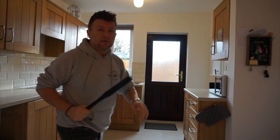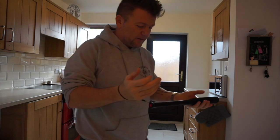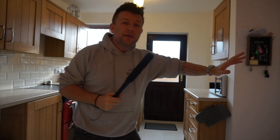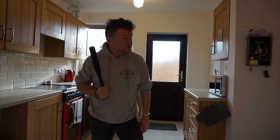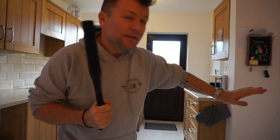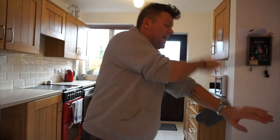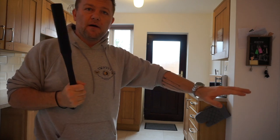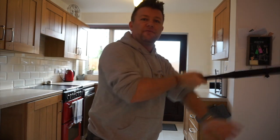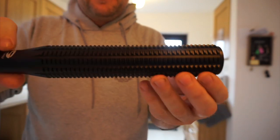Keep it behind you, keep your hand at arm's distance. If someone's there you can push and then you can hit. You keep it behind you and look around corners with your hand out, because then you can use that as a barrier. Someone grabs your hand — bang, hit their arm. If you hit their arm you'll break it with this; it weighs almost half a kilo. It's got these really nasty serrations machined into it.